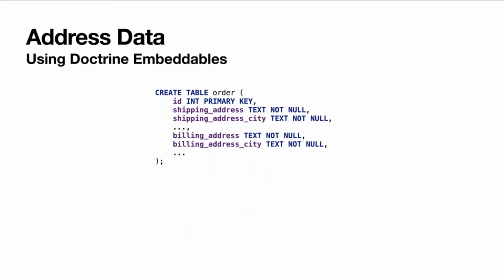As I said, if we're using Doctrine embeddables, we could just go ahead and duplicate all the fields and put them in the table. Doctrine embeddables make it super easy because we can just mark it as embeddable and have Doctrine take care of this, taking the address object with all its separate fields and splitting that up into its 5 columns and pushing all of that into the order. But if we did that for all the data that we need to duplicate, that's going to be a lot of columns in our order table. So maybe we don't want to do that. Of course, we could also extract it to its own separate table, so now we create a separate order address table for this. Well, sure, but it's the same problem.